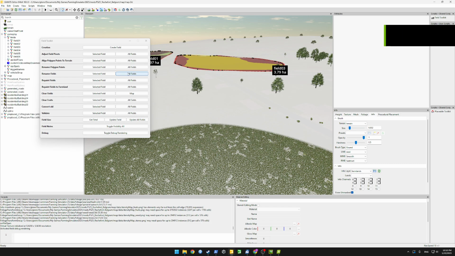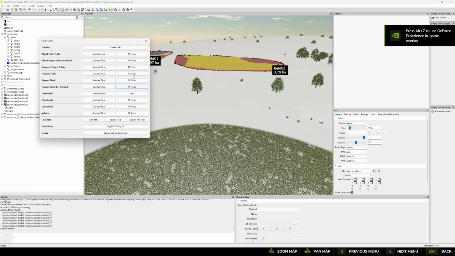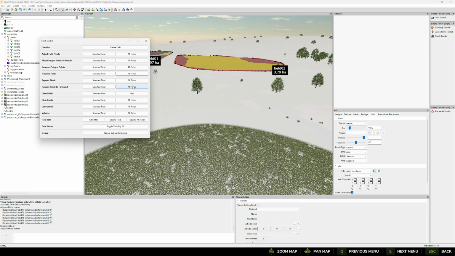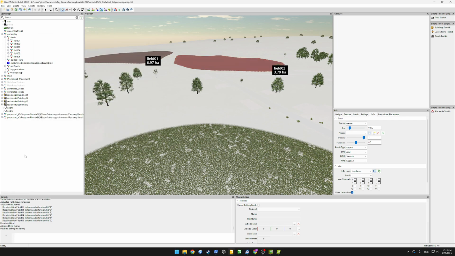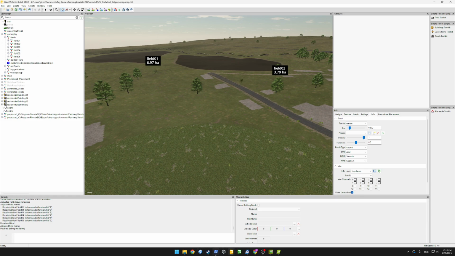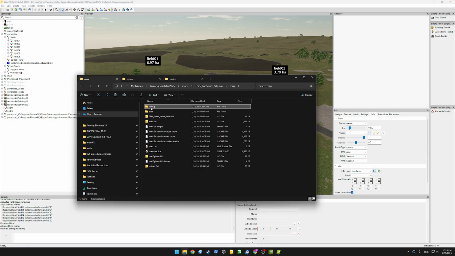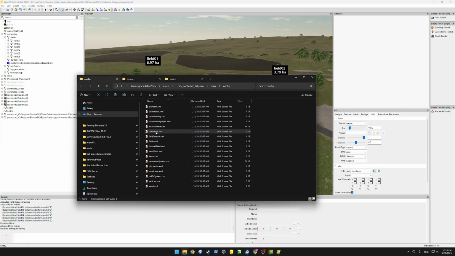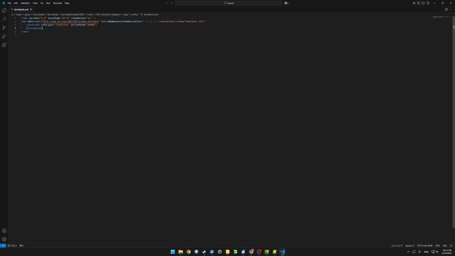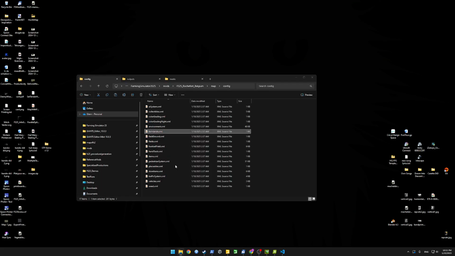Sphere. That's correct. Aha, this one, not going to be great.